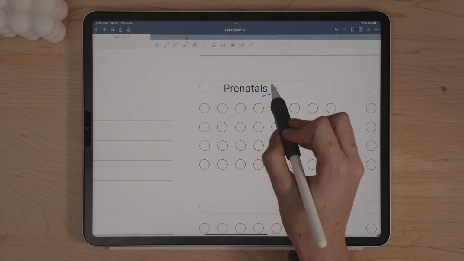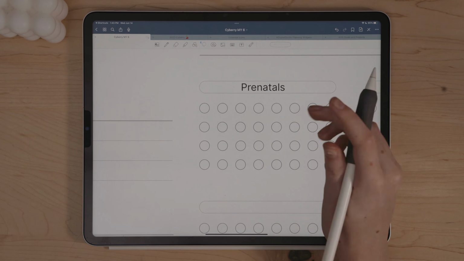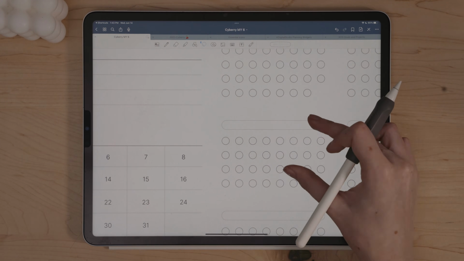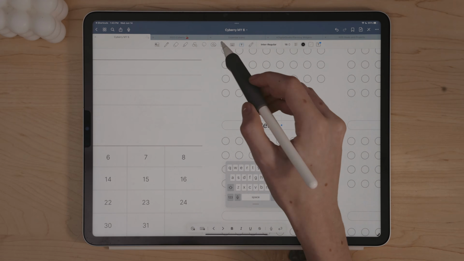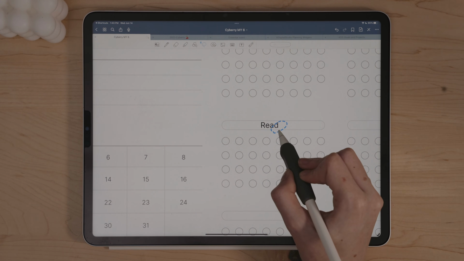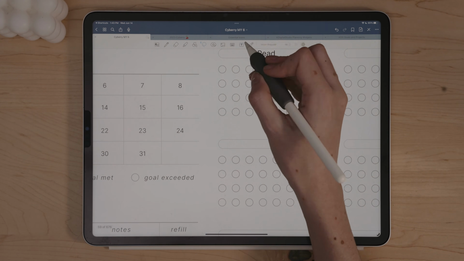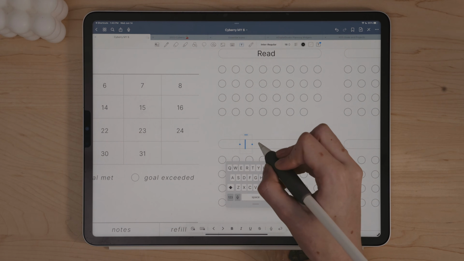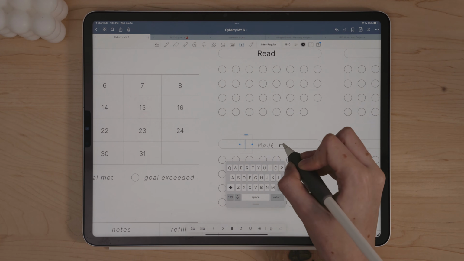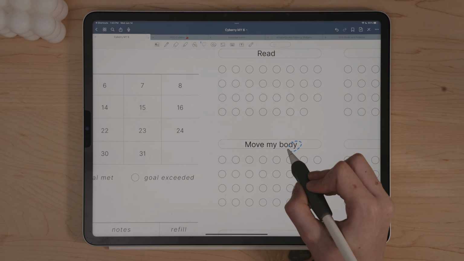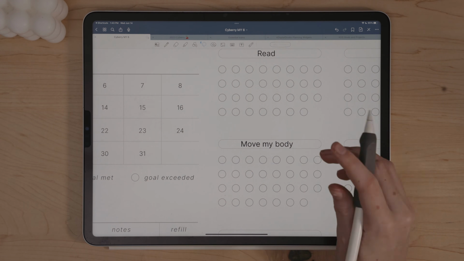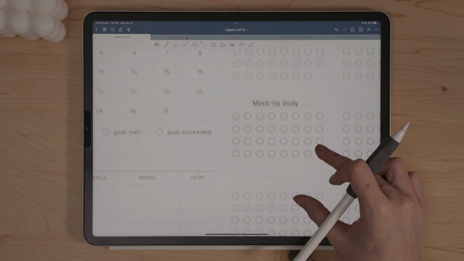I really like this page because it covers more than just workouts and things like that. It covers your sleep quality and a spot for tracking habits, and I just really like being able to do this. I used to try to track my habits weekly, but I found that it wasn't as helpful for me to see what habits I've accomplished in a week. I really like to see those longer streaks. So that's why I like to track my habits by the month on a spread like this one.